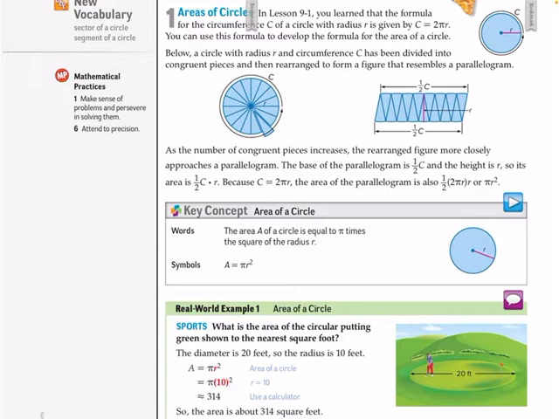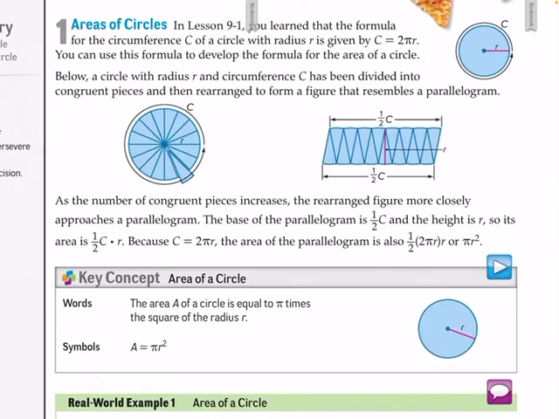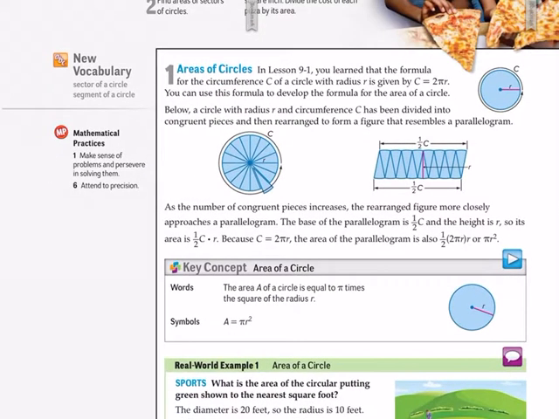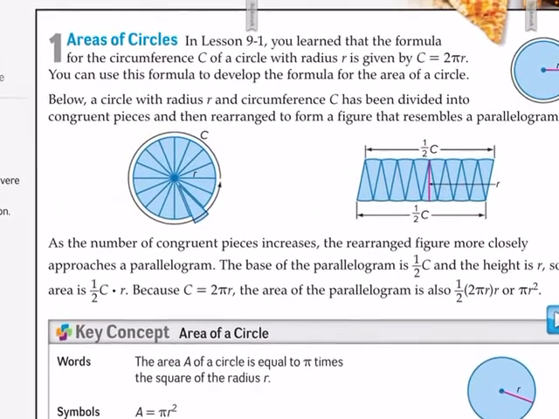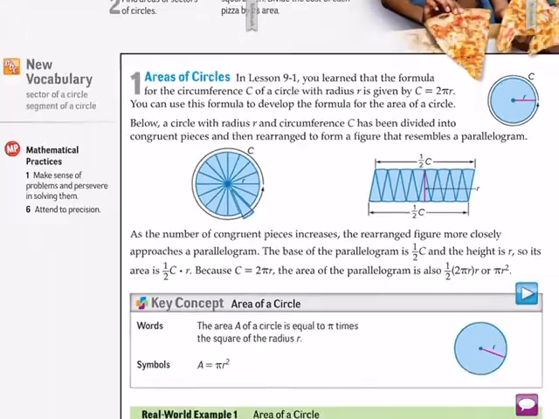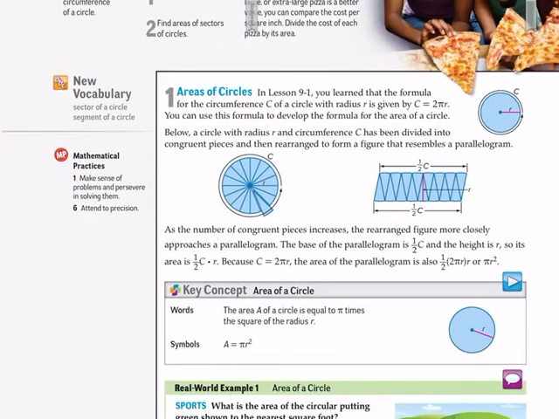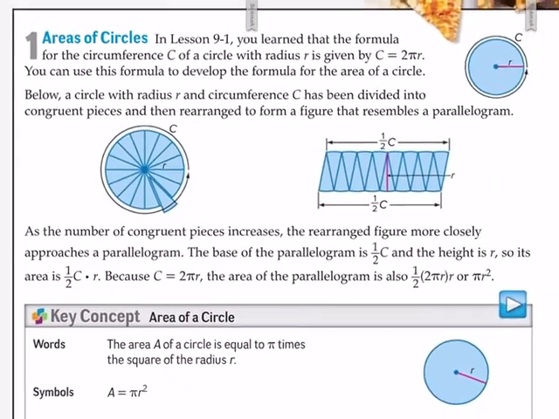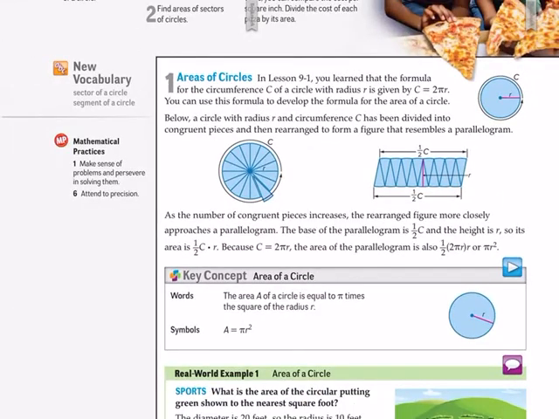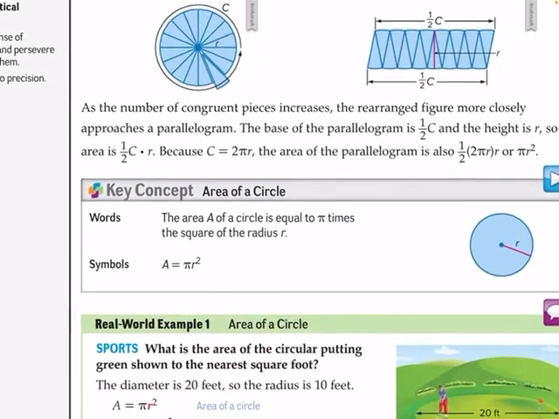We talk about it here, the way that we get our formula for area and for sectors of circles is if we cut up these pieces of a circle into smaller pieces, we actually can get something sort of like a parallelogram. We put them back and forth the way that it shows here in this picture. We cut it all into pieces. You could do this with the pizza. If you slice it into small pieces, you could get it into a parallelogram looking thing. And we end up getting this formula. The area of a circle is pi r squared.